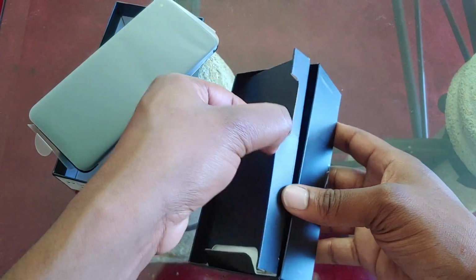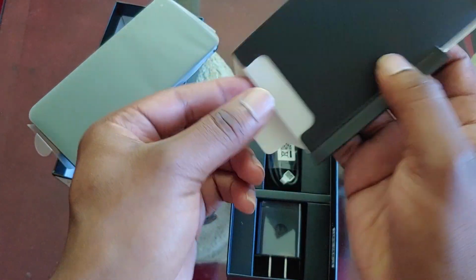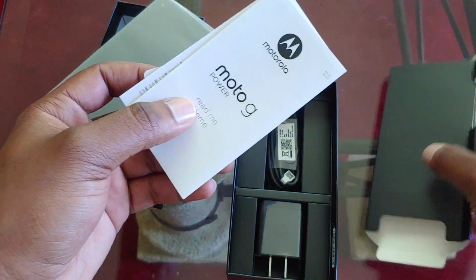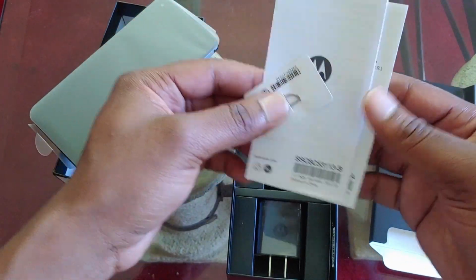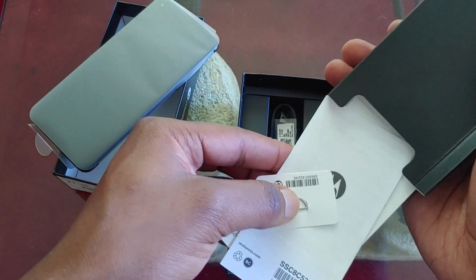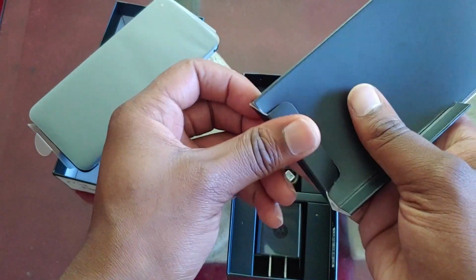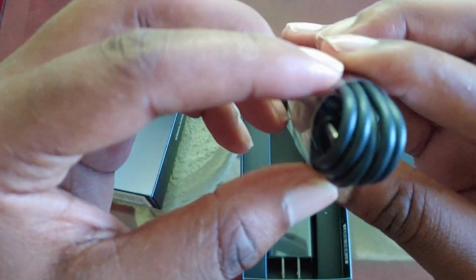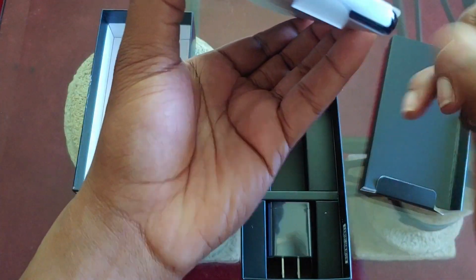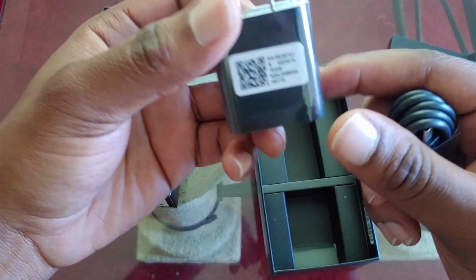It's pretty simple, nothing too extravagant. It's a budget phone. You may get some books and stuff inside of here. Yep, you get your SIM ejection tool, Motorola care booklets and instructions and whatnot. Cool, Moto, thank you for that. And of course you get your USB Type-C charging cable, because this device is USB Type-C. Show you right there, it's Type-C. And you get your 10-watt quick charging brick, or turbo charging brick.